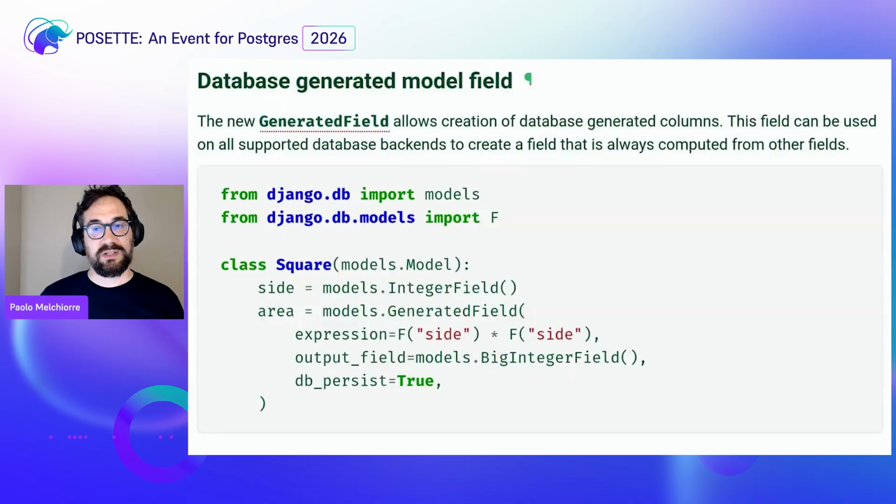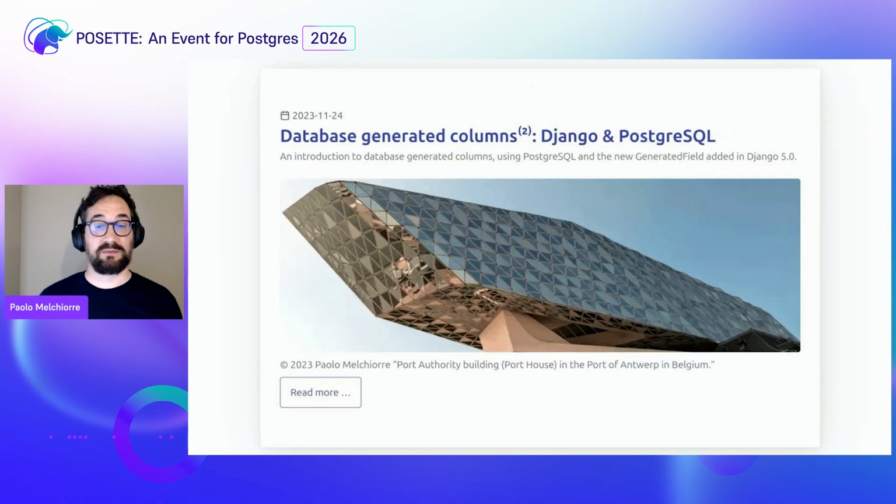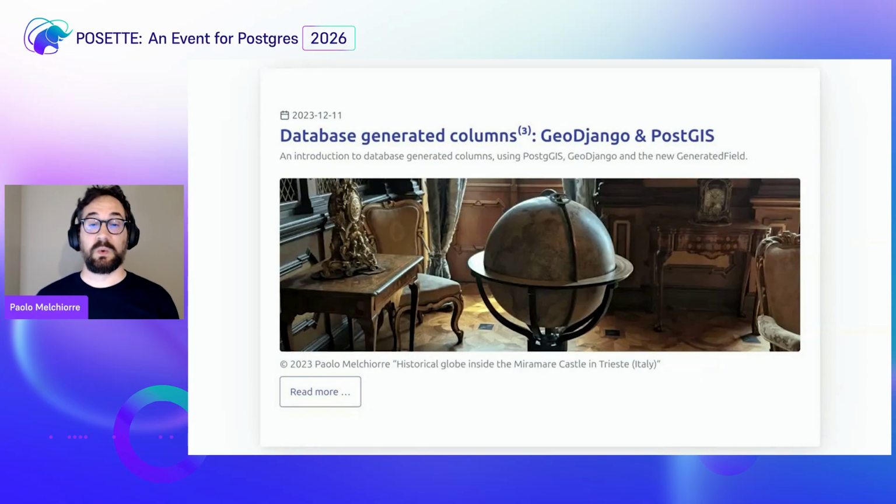So I decided to extract all the edge cases and the tests I did to help in the development of the feature, and I published a series of articles on my website to explore how to use the generated column with Django, with SQLite, with Postgres specifically, and also with some geographic functionality using GeoDjango and PostGIS.